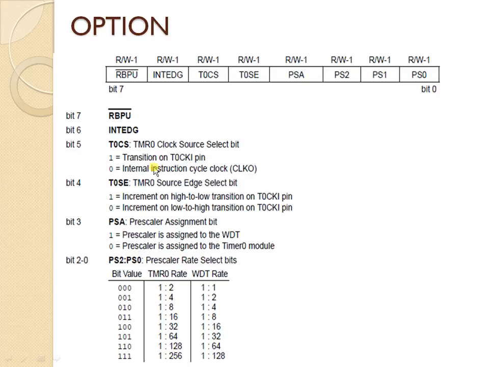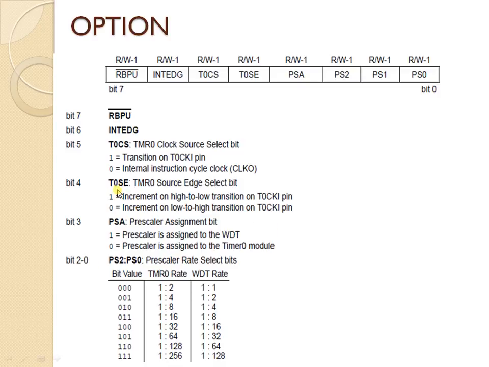Now if you're programming this bit to logic 1, then a transition on the T0CKI pin means that this timer is acting as a counter. It will count the external clock pulses which are given through T0CKI, which is nothing but the Timer0 clock input pin. Whatever clock pulses are coming from this particular pin are counted by this timer. And if you're programming this bit to 0, then internal clock pulses are given to this timer, which will count those internal pulses.